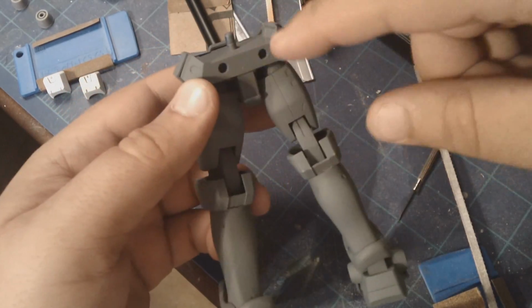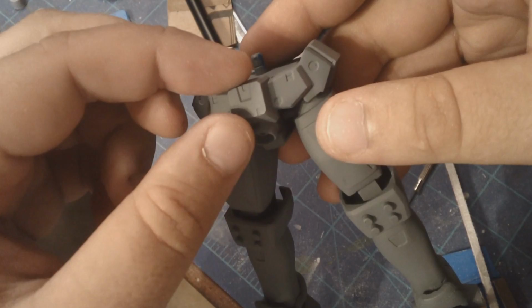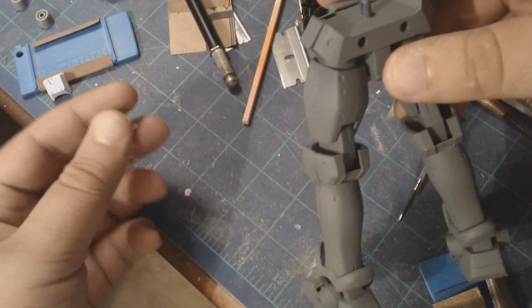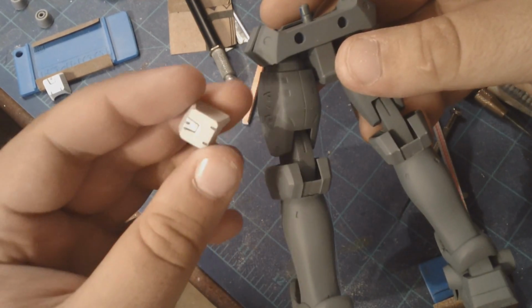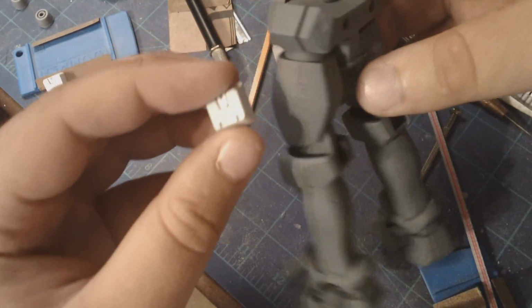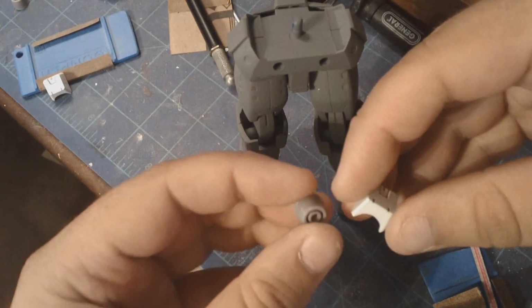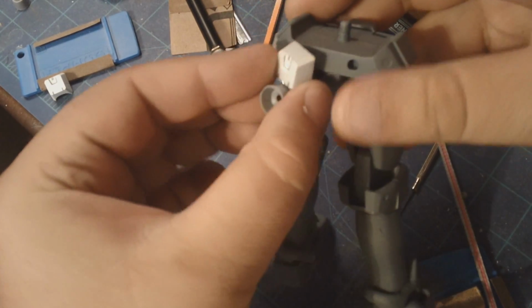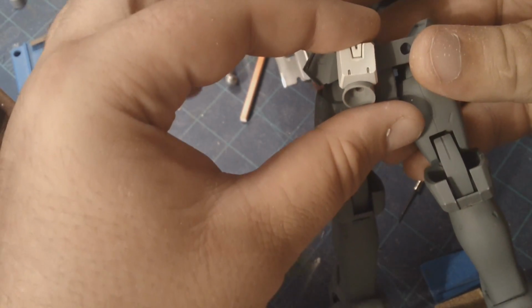And Leo does have different back skirts than the Tallgeese, but looking at it, I noticed that the back skirts are basically this exact same shape that's on the front crotch piece, only there's two of them instead of just one. I took my old 1:100 scale Tallgeese that I made like 5 years ago, and basically just clipped that front piece off, and took those side parts off. I've got a little thruster here with a peg in it, and I'm going to fit it into one of those holes, and that'll be really nice for one of the back skirts.